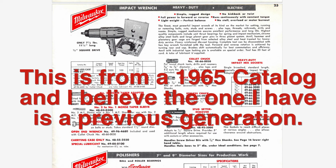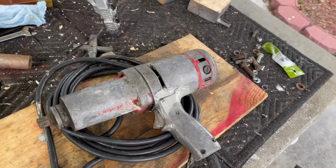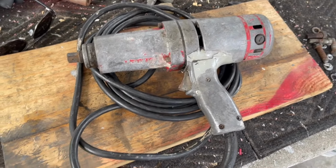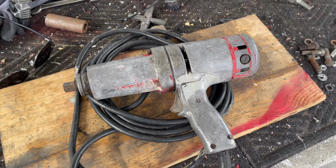And you know, I don't know if you've ever seen one of these. I've never seen one. It's a 1950s or possibly earlier Milwaukee impact gun. It's electric, but let's take a look at this thing. All right, so here it is. It's seen some use, let's say.